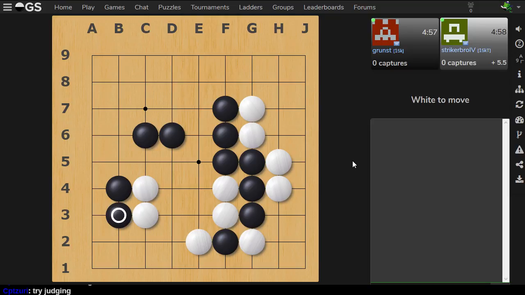Like that left or upper left corner is black's. Black did cut through white's shape. Although this stone at the end is not looking so healthy, so white might be okay. I am curious if g8's gonna happen.